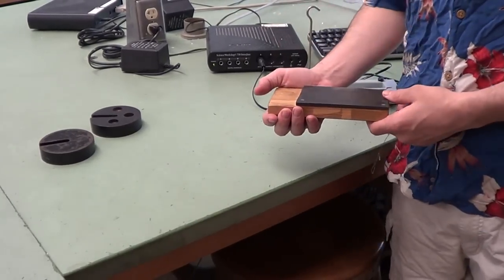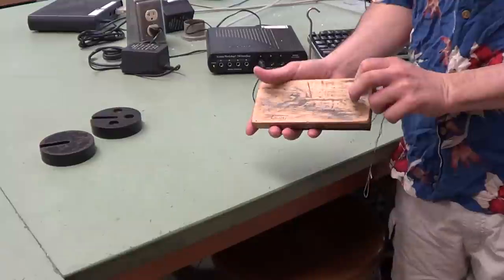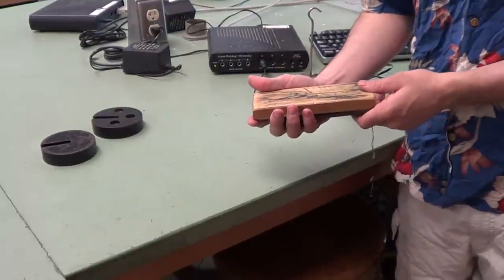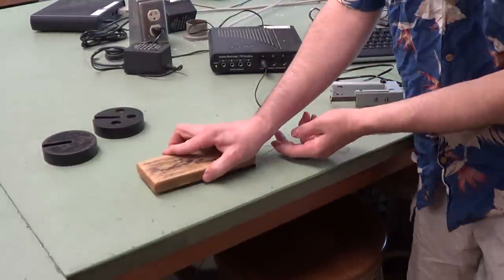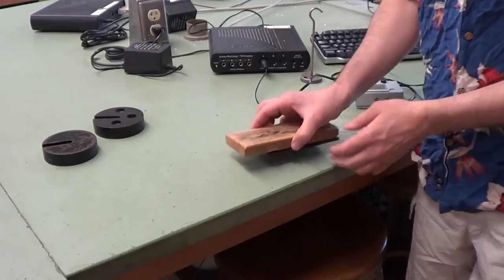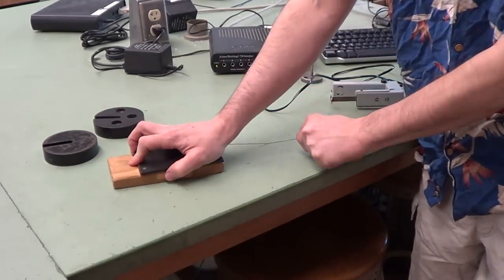The pieces of equipment for this experiment are as follows. You have a wooden block. This is essentially your sample that you're measuring the coefficients of friction. You want to measure the coefficient for the rubber side as well as the wood side.